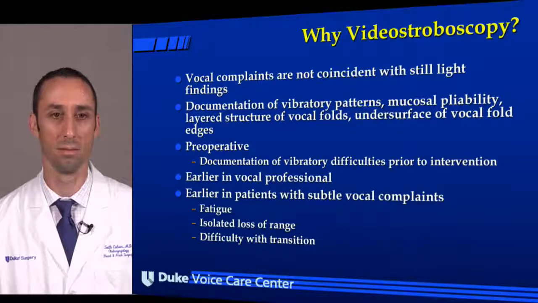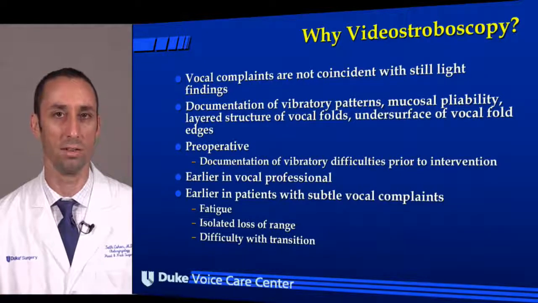So why should we do this? Well, if you have somebody who has problems with their voice and their complaints do not seem to be consistent with a mirror or a halogen examination, then you need to assess with more detail to assess that ultrastructure. We want to be able to document the vibratory patterns, the mucosal pliability, and really assess the quality of that layered microstructure of the vocal fold.